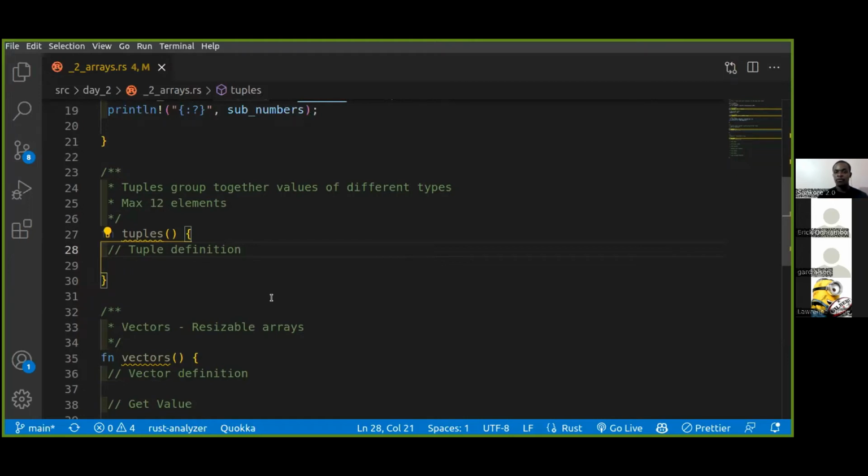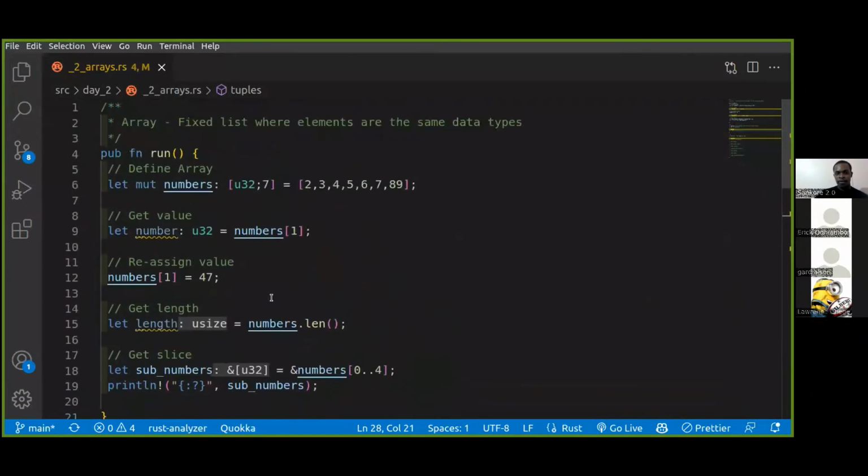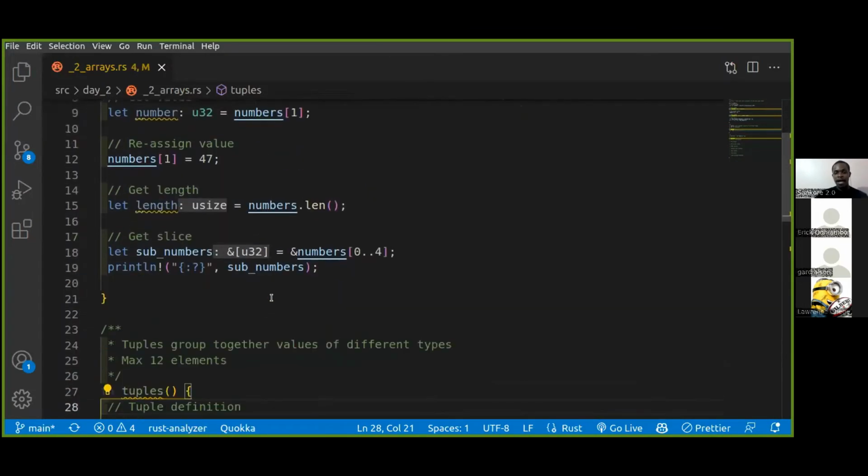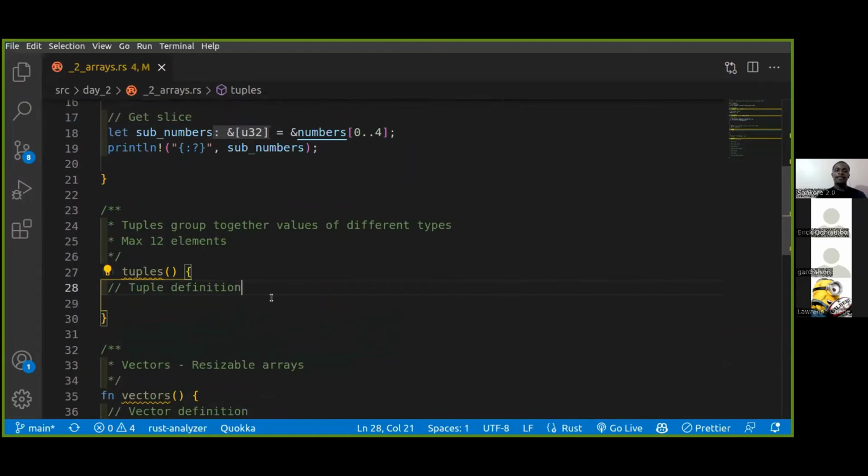And if you're coming from Python, I think you're familiar with this. Tuples group together values of different types. Unlike in our array, where the elements must be of the same data type, a tuple can contain values of different data types.